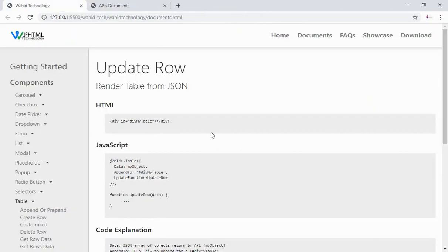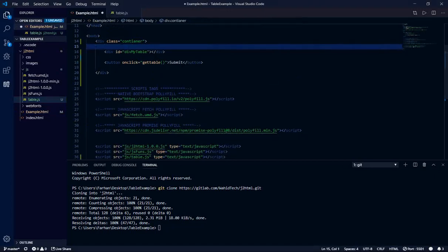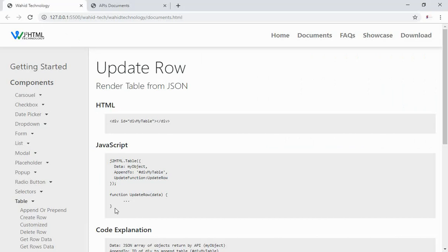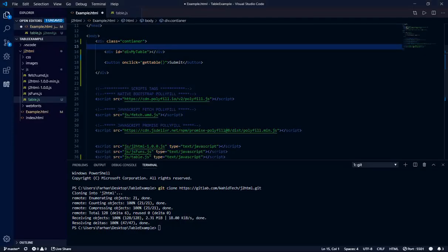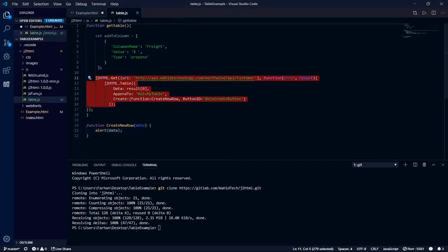Let's test our next example, that is updating a row in a table. You see, in the HTML part, we have only a div section. So here, we'll remove this button for now. In the JS part, we'll copy this table function first and replace it with this one.